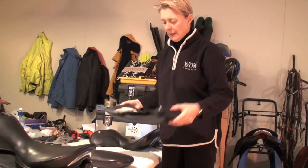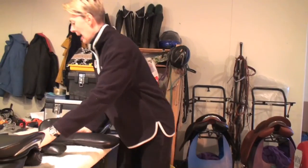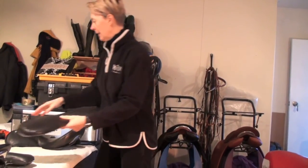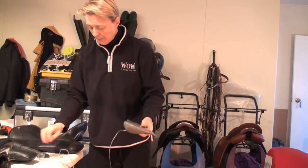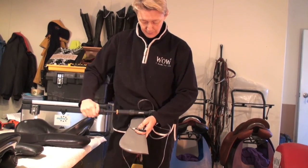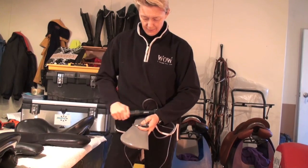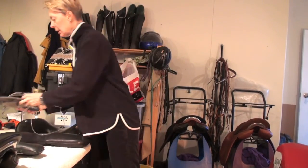Your panel. Now, this is your panel, this is the bit that goes on the horse's back. Inside the panel there are 2 airbags, one in the front, one in the back. This is the airbag. And the airbag can be inflated. So I can pump this up. Why would I want to do that? Okay, and you can see that it's all nicely shaped and tailored and contoured.